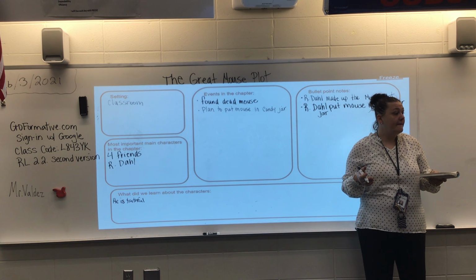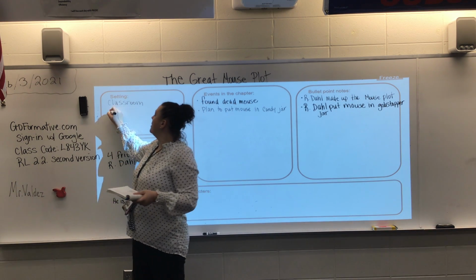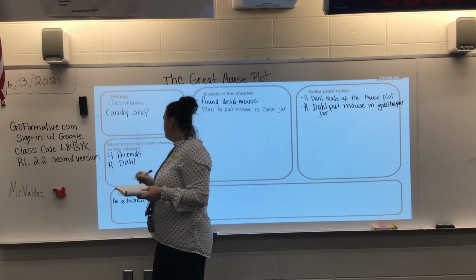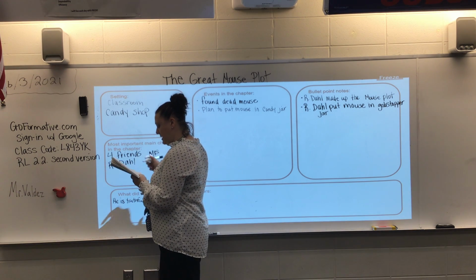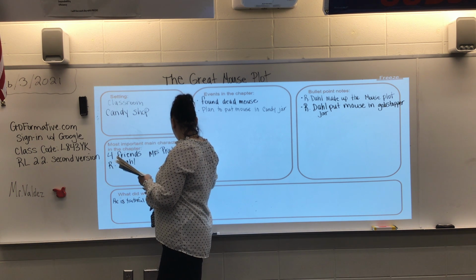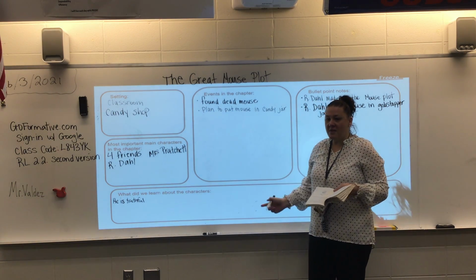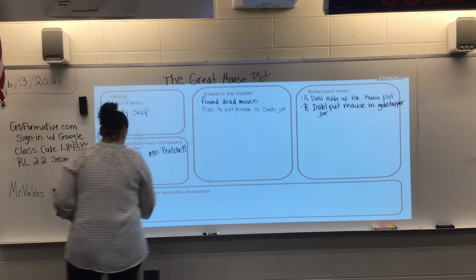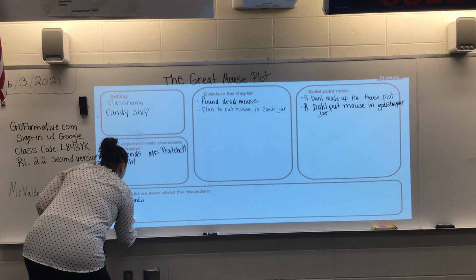Would there be another setting for the candy shop? Very good. There would be another setting. So the setting changed. Now they're in the candy shop. And we added another character, right? This is Pratchett, my bad. What else did we learn about the character so far? Not only is he truthful, he's kind of sneaky, right? He is sneaky. So sneaky, plays pranks.